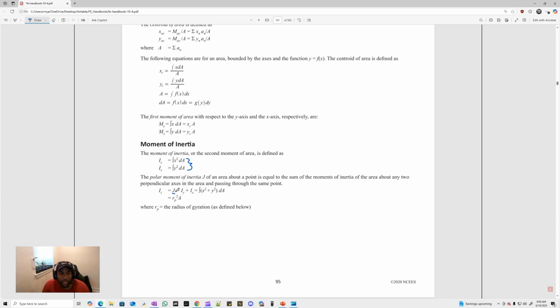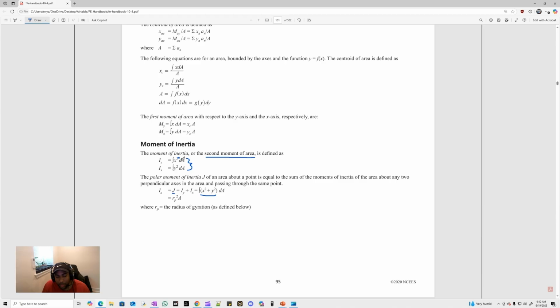Now let's talk a little bit about what the polar moment of inertia is. It represents area distribution, specifically this radial distance distribution here. Same thing for Iy and Ix. Another thing, moment of inertia is known as the second moment of area, right? So you could see these square terms up here. That's as if we took two moments, right?